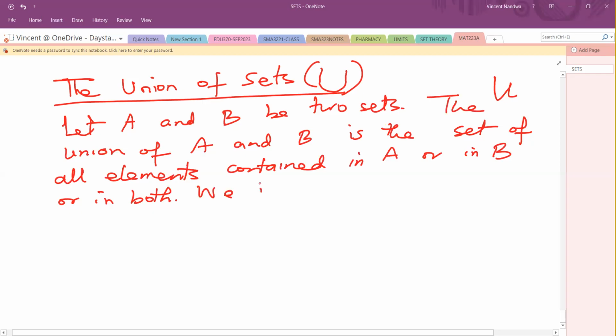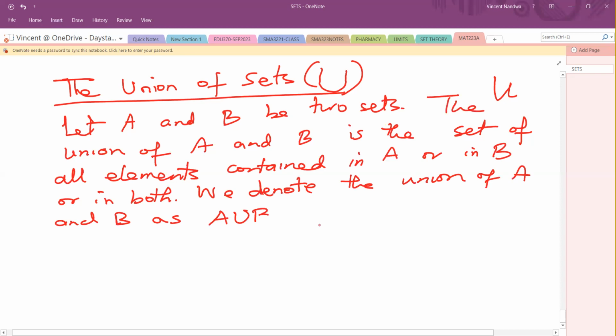We denote the union of A and B as, so that's how we denote the union of A and B.